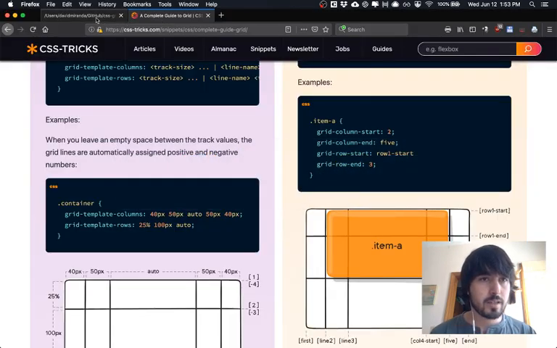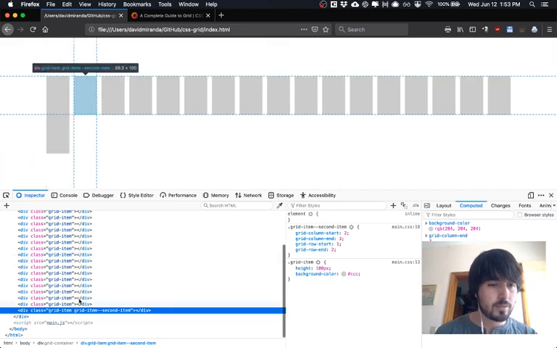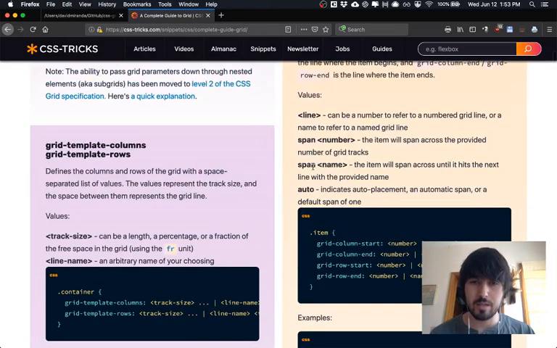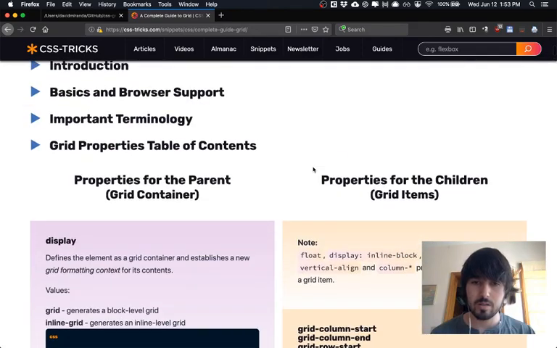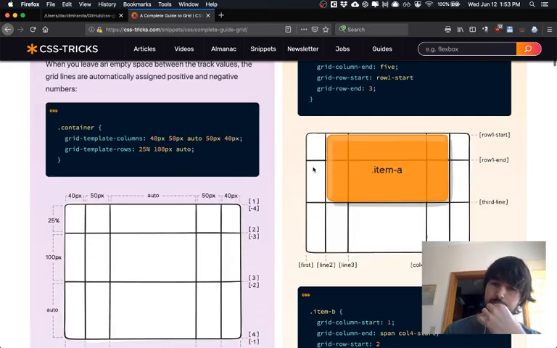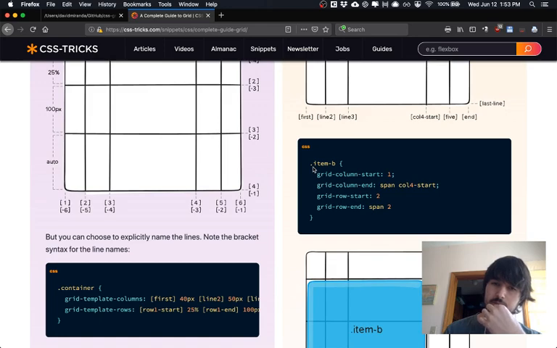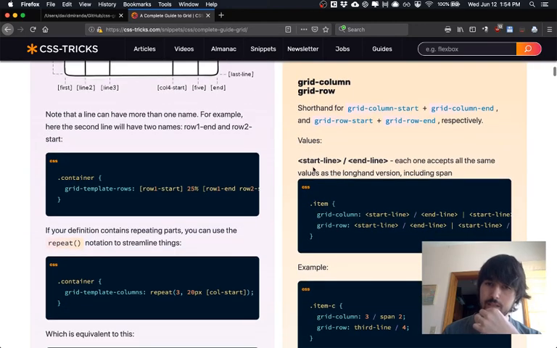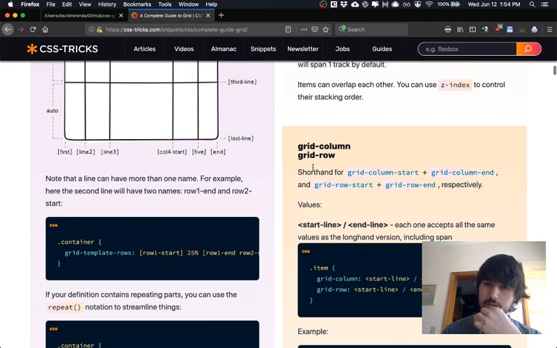Okay, so let's go back into here, and so we realized that we can move grid items around. Just by attaching a few properties to it, we can move the last item to the second item. So that's pretty cool. Now we're going to learn how to make items span multiple columns. I don't know if we should do this one item at a time. Should we attach special classes to each item? Or is there a better way to do this?